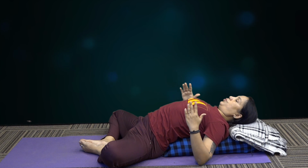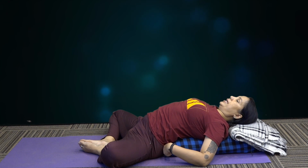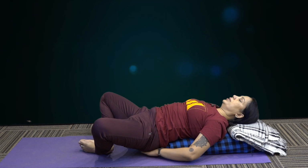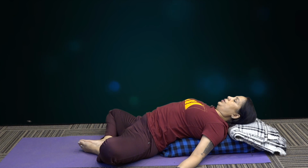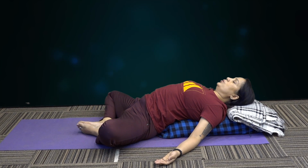This is the pose for the arms. First you will bend like this, you will press so that the chest is more open, then very gently take your arms sideways this way. Keep your eyes closed, focus on inhalation and exhalation. If you have a back pain issue, take a support for your buttocks also. Lift your buttocks and keep some support under them, then press, take the flesh down, and then this way. This will help with back pain issues, and you have to stay in this pose for 3 to 5 minutes. Daily you can do this.